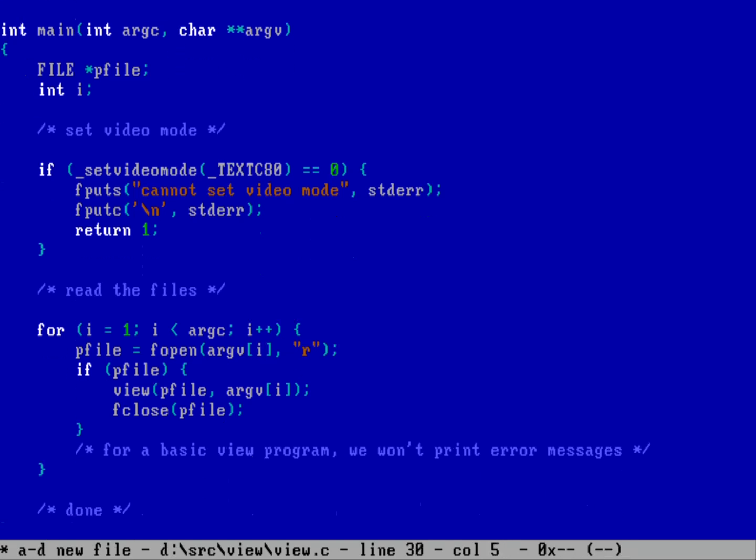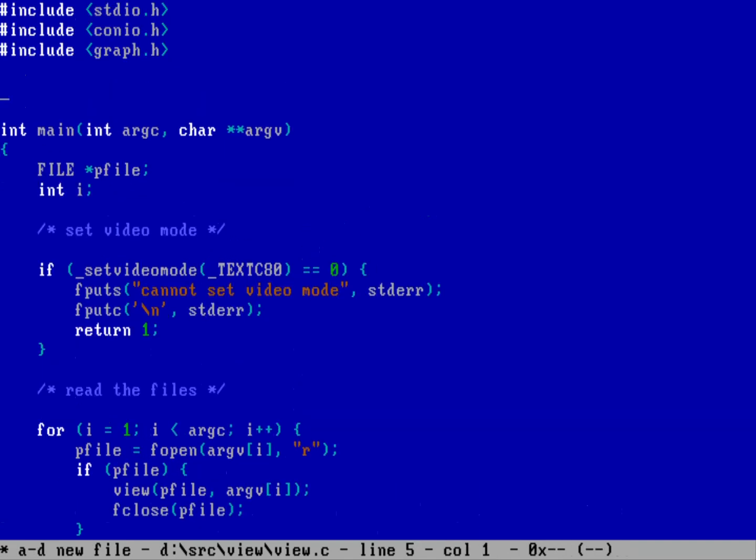All right, so having done the for loop, now we need to write a little function called view, which will actually view the file. For that, let's create a void function, because I don't need a return value, called view, and this will take a file pointer as input.